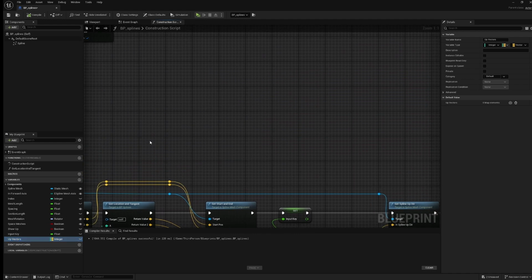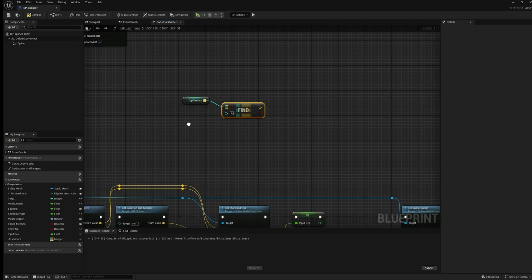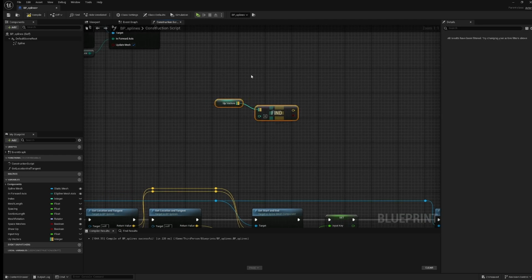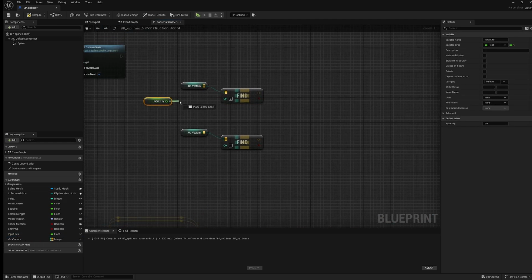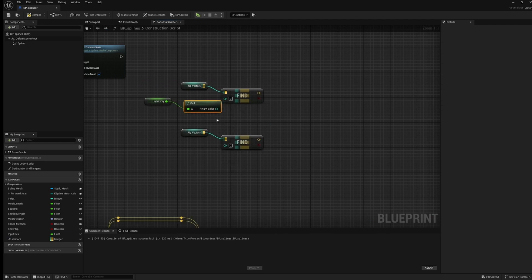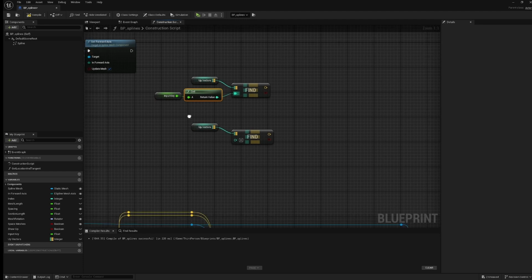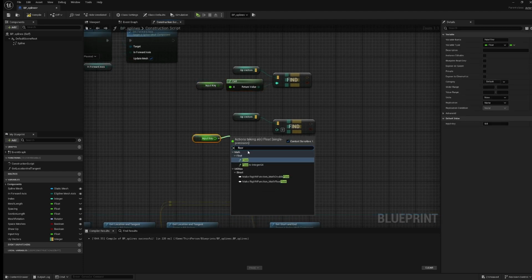With our vector, we can drag off and set find like we do in an array. And we're going to copy that twice. And so we want to take our input key and we want to get the ceiling, just CEIL. And then we also want to get the floor.